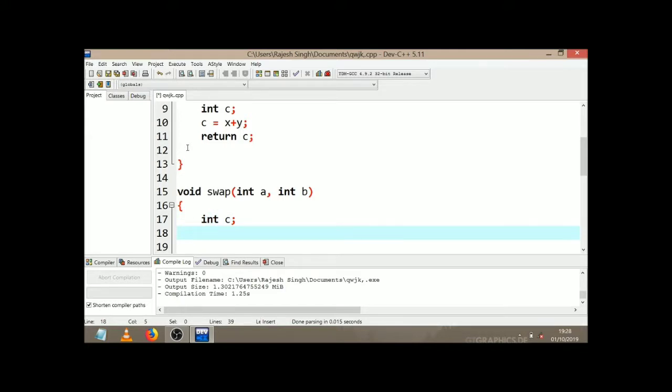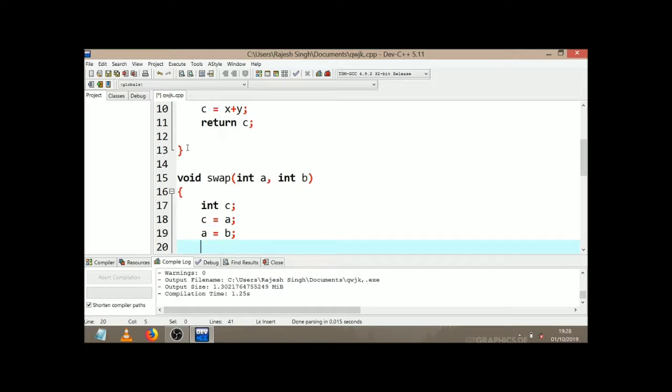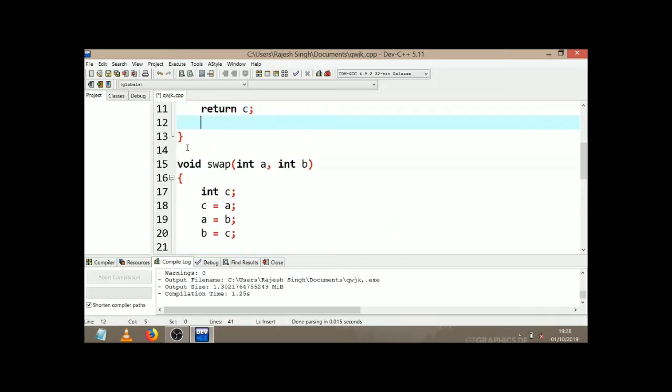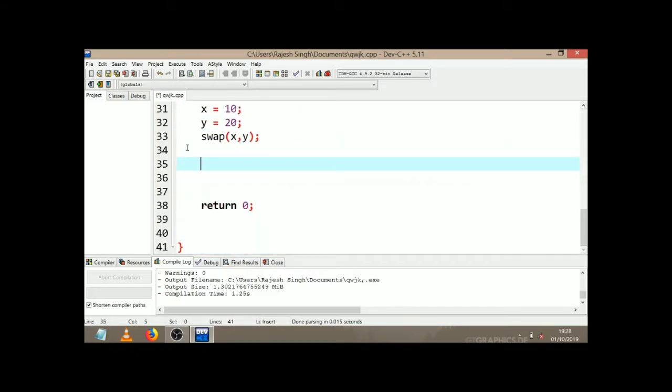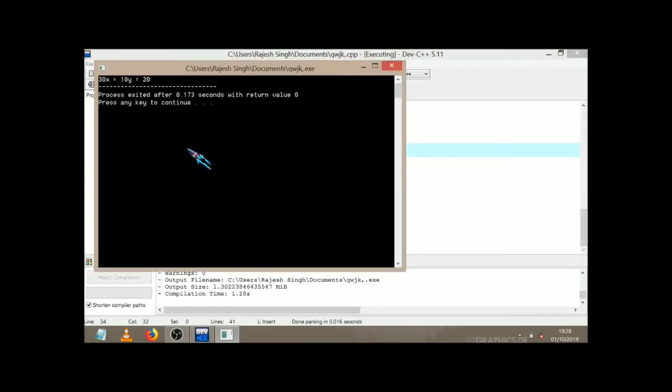For that we have to declare another variable c to swap. To swap two variables, it is necessary to have a third variable. Take a clear look at how I swapped the two values. Let me print the values of x and y after they got swapped. Just see. The initial values of x and y are 10 and 20, and now after swapping, what happens?